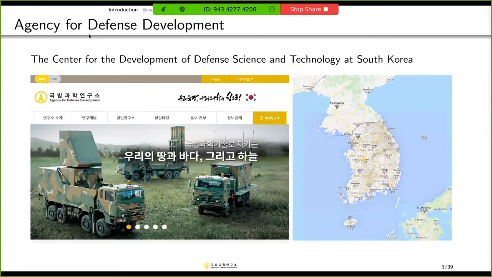Agency for Defense Development, ADD, is the National Institute for Development of Defense Science and Technology in South Korea. This is the snapshot of our webpage. And as you can see, we are developing all kinds of weapons, including missile, radar system, tank, battery ship, and unmanned aerial vehicle and so on.